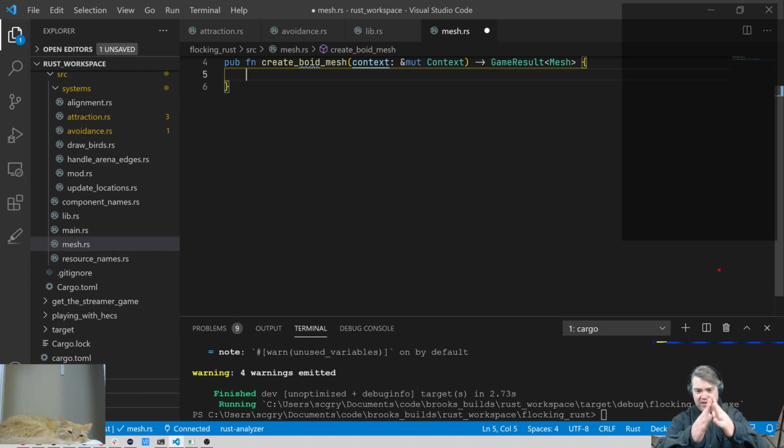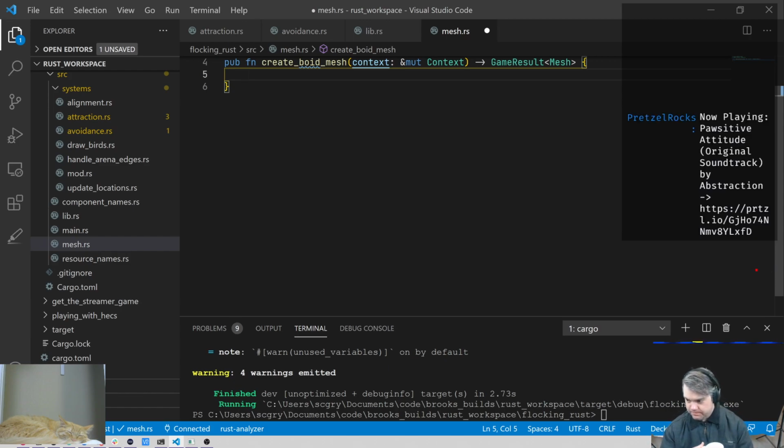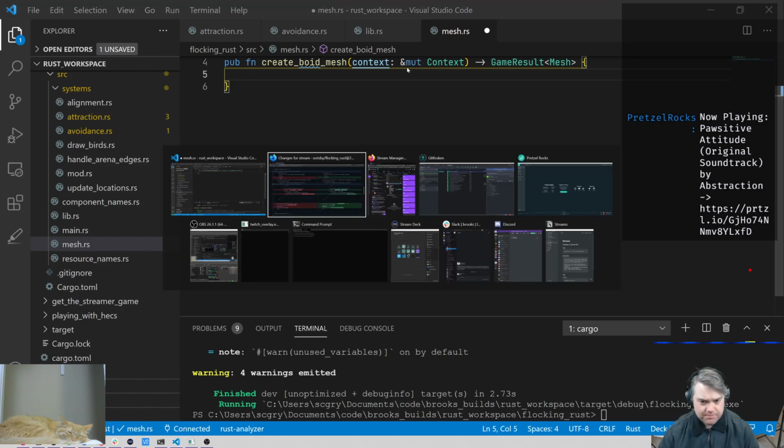All right, so let's do this. I want to create a triangle that is around a zero point. So we need the width and the height of the triangle. I don't know if I want to make it longer or shorter on one end. I'm not completely sure. It might make sense to make it a little bit longer. Here, let's take a look at our design options.